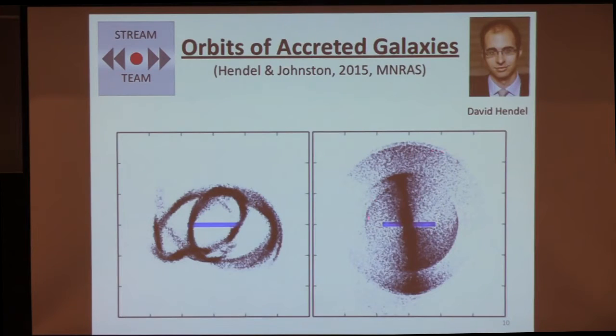If you throw the exact same ball of self-gravitating particles in on a more radial orbit, you end up with something that looks more morphologically distinct. And we would call these shells. So these we would call streams, and these we would call shells. And the idea behind this project of measuring orbits is to exploit this difference.